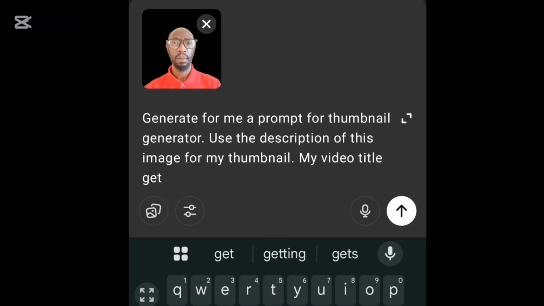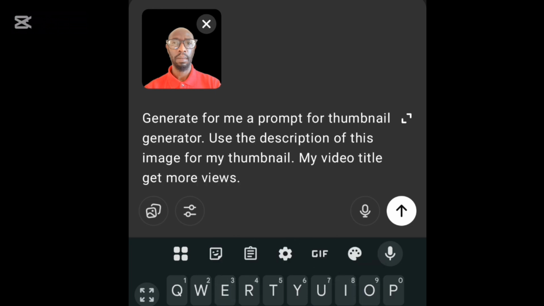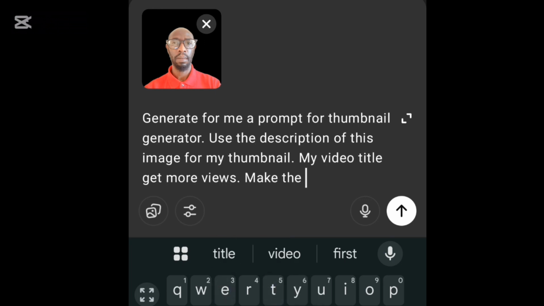You can use any example as per your niche. Get more views. Then I can go ahead and add, make the colors pop. So let's see the kind of prompt ChatGPT is going to generate for us.